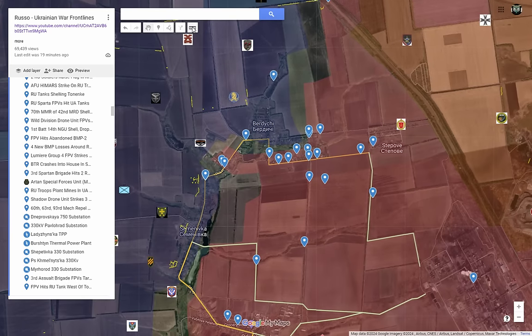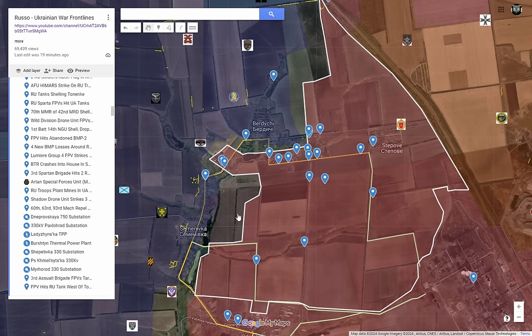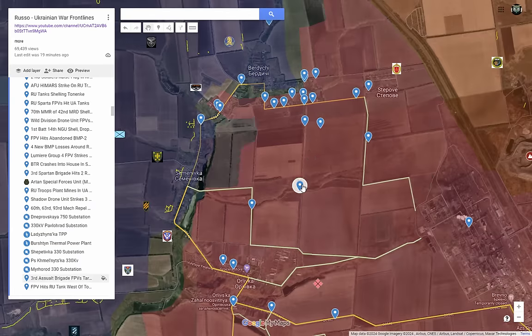This is further proof that Russian forces are turning Orlifka into a forward operating base from which they plan to launch further attacks westwards across the Dhyrna River and towards the Ukrainian defensive line. Additionally, to the north, Deep State reported a one-kilometer advance by Russian forces just to the south of Radichy and towards the Dhyrna River, clearing out much of the gray zone in those open fields. The Ukrainians are targeting those vehicles as they move through open areas.